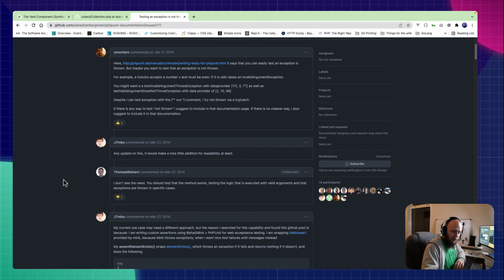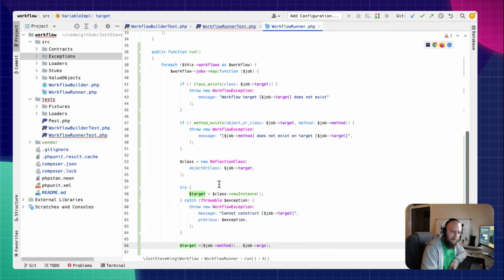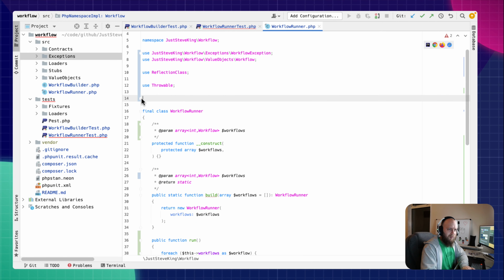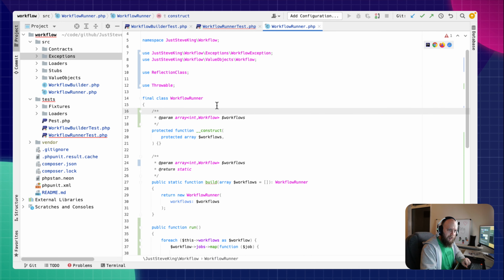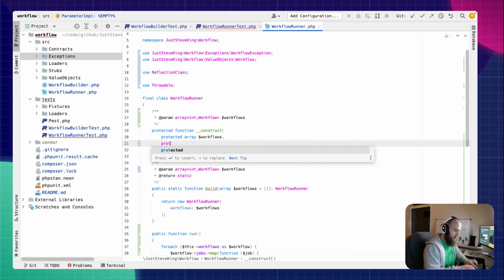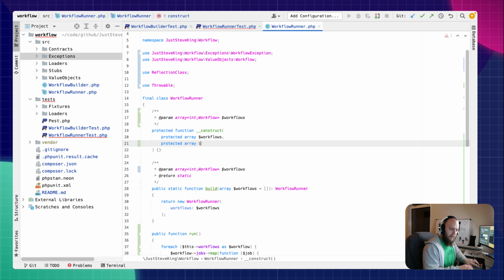See, there's nothing actually running on this. If anyone's got any ideas in the chat, just shout it out. But basically, when I'm running, I'm not actually doing anything. I mean, I suppose I could have something like a protected array of logs.